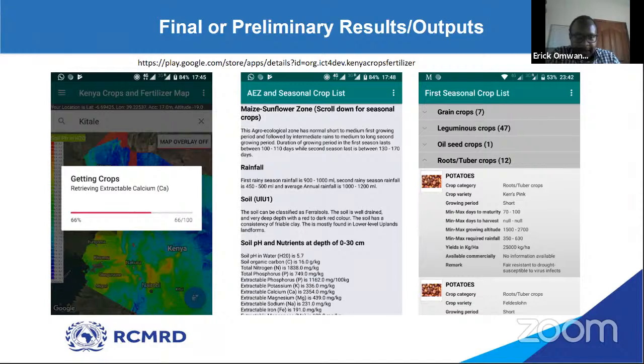In the second screen there are these soil chemical properties like soil organic carbon and nitrogen. These layers are provided as layers hosted in the cloud. And if you search, it will drill down using the OGC web standard. Then, of course, it will show first the crops that are suitable for the first season and second season. Go to the next slide, please.